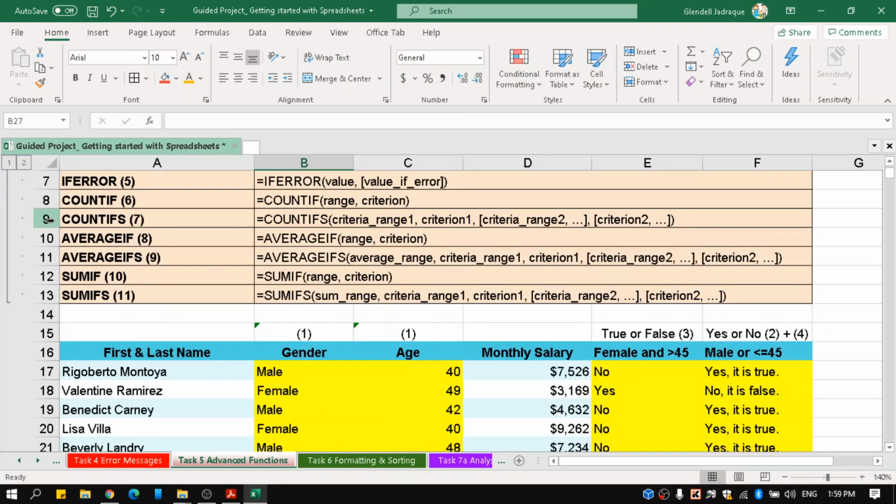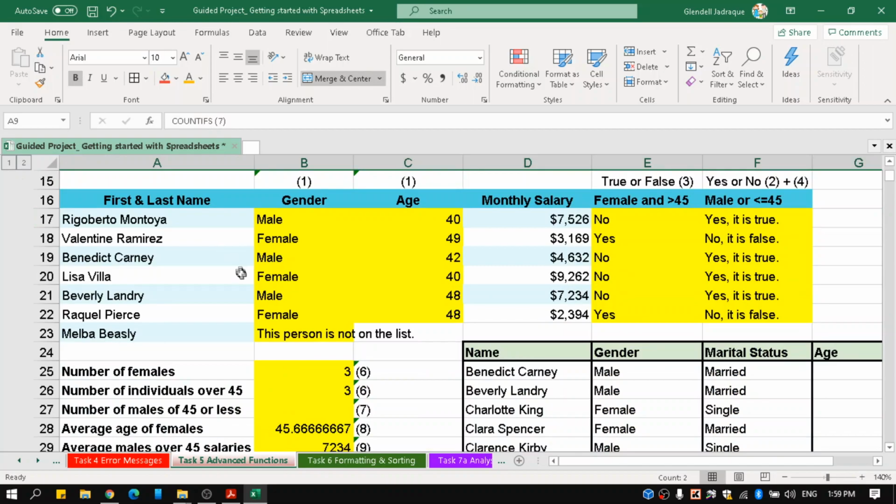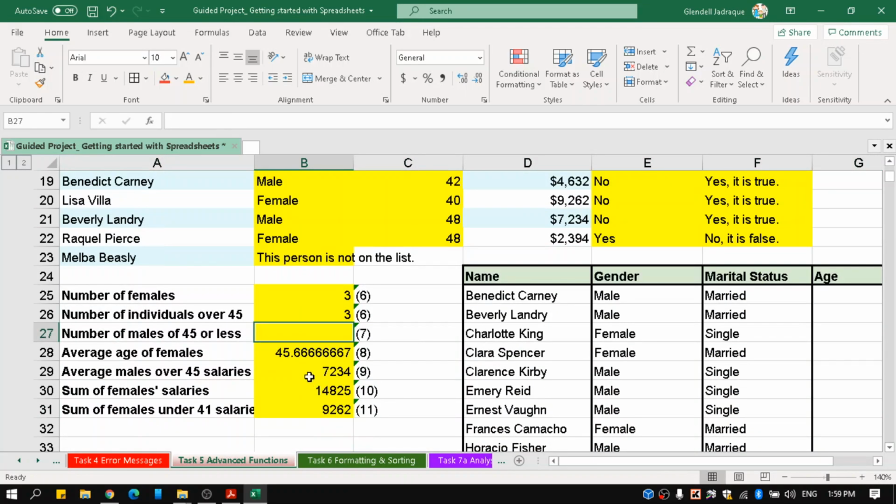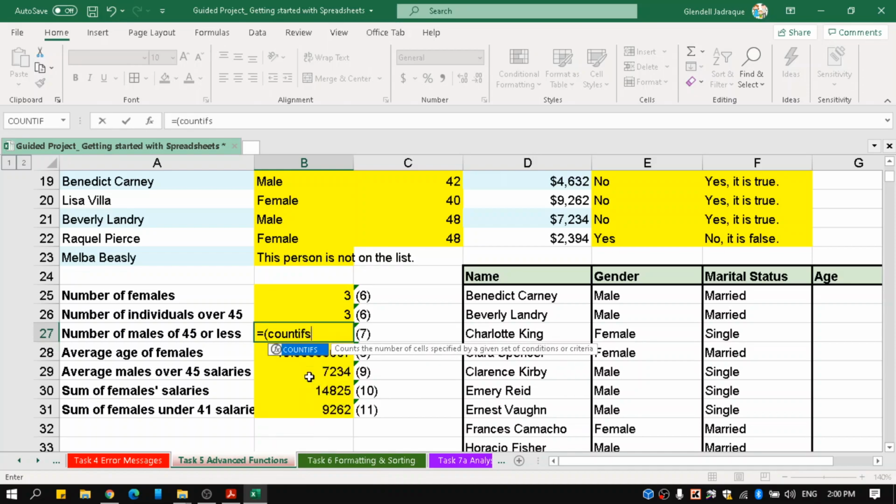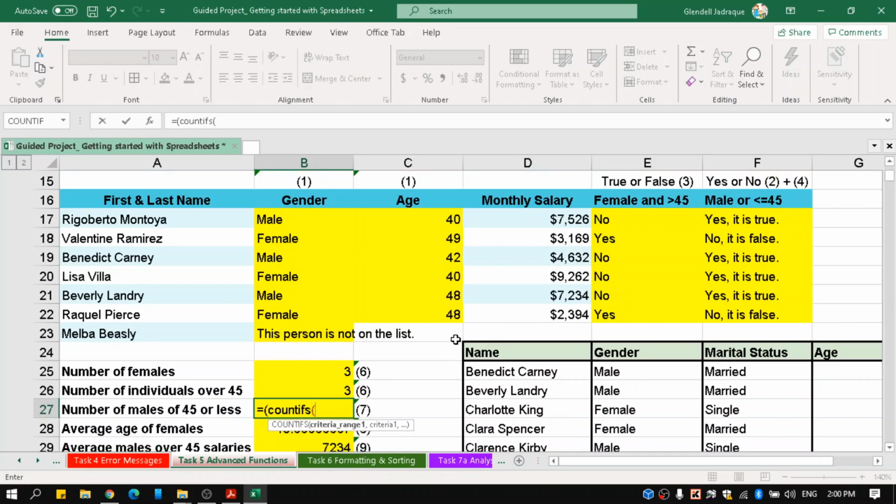Okay, so we are going to use COUNTIFS. Now the difference is that when you use COUNTIFS, it gives you an option to perform multiple logical expressions. So for example, COUNTIFS. It's looking for criteria range 1. Let's look for males first. So I'm going to go to gender, and then what is my criteria?